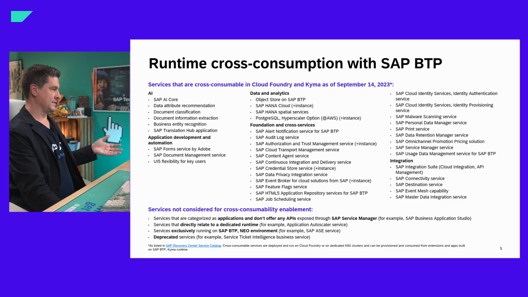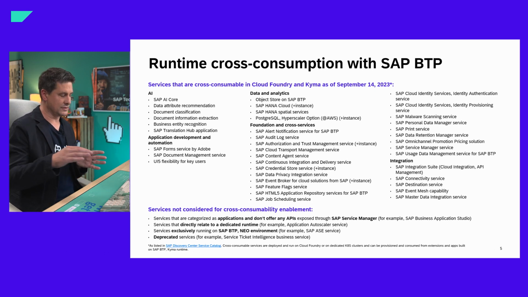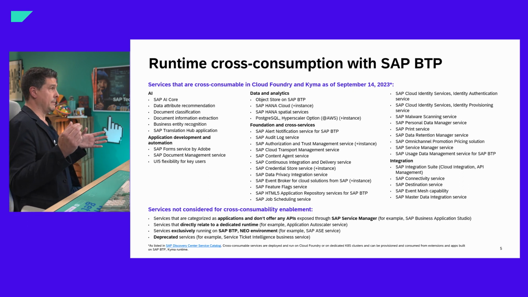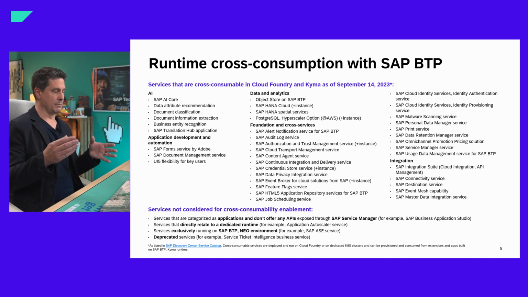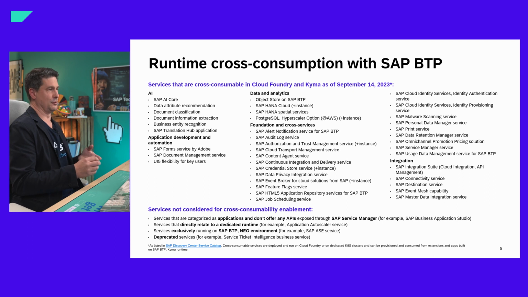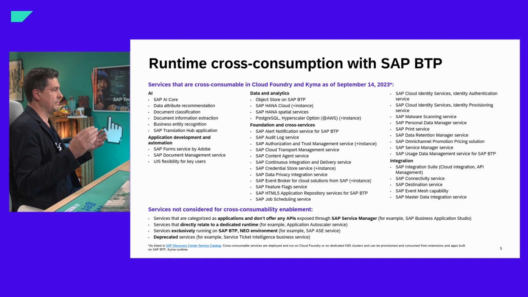But also here, we are not looking at certain services. We have certain services, just a few, that are very specific to a runtime. Like, for example, the application autoscaler for Cloud Foundry, which is a specific service for Cloud Foundry, whereas Kyma uses a completely different concept for the scaling of the solution. So here we see some differences.